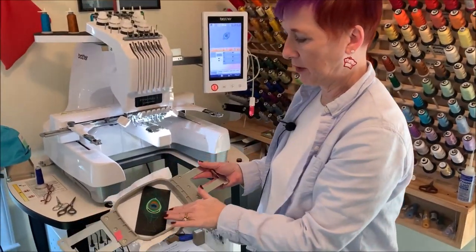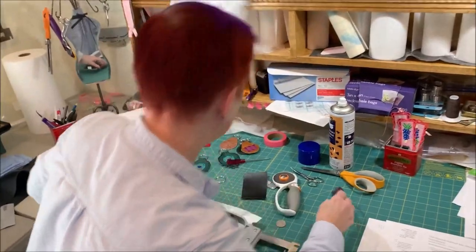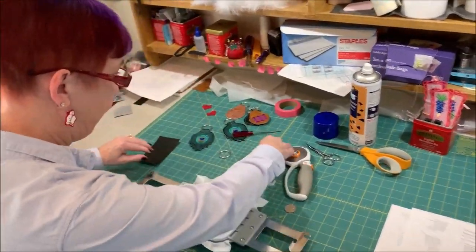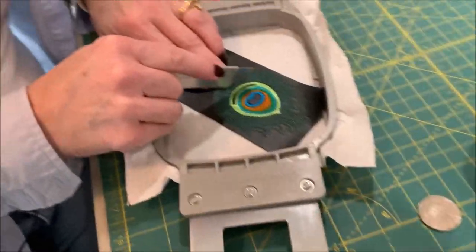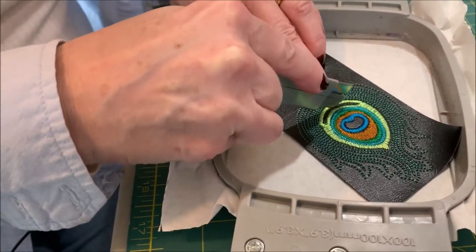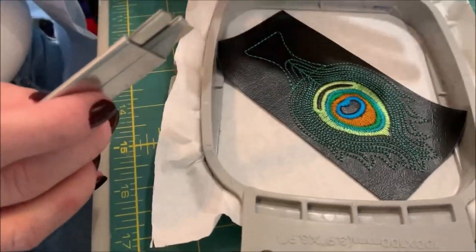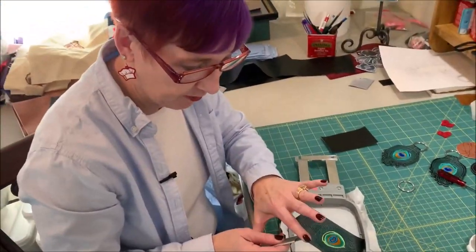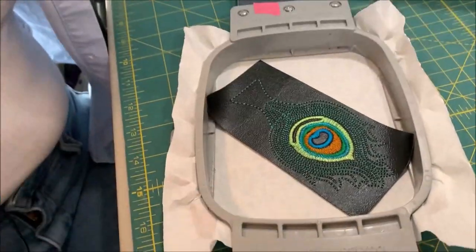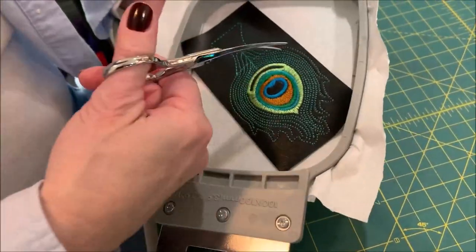The design and the buttonhole have finished stitching — we're ready. The next run is putting the backing on, so we're going to move this over to our work surface. The best way to open up this buttonhole is to take a box cutter or blade and just make a small slit. Be careful not to cut your buttonhole stitching. If you do cut it, put it back on the machine — the buttonhole is at the start of run number three — go back, restitch your buttonhole, then come back here.